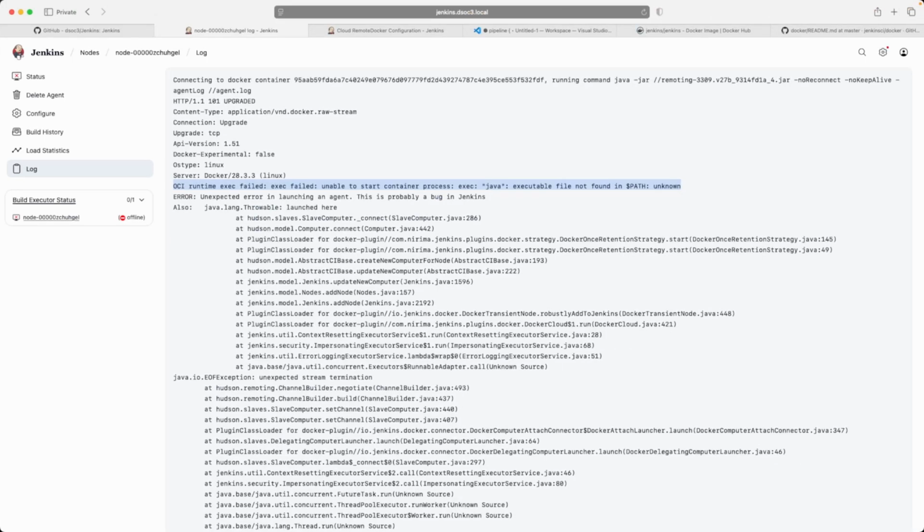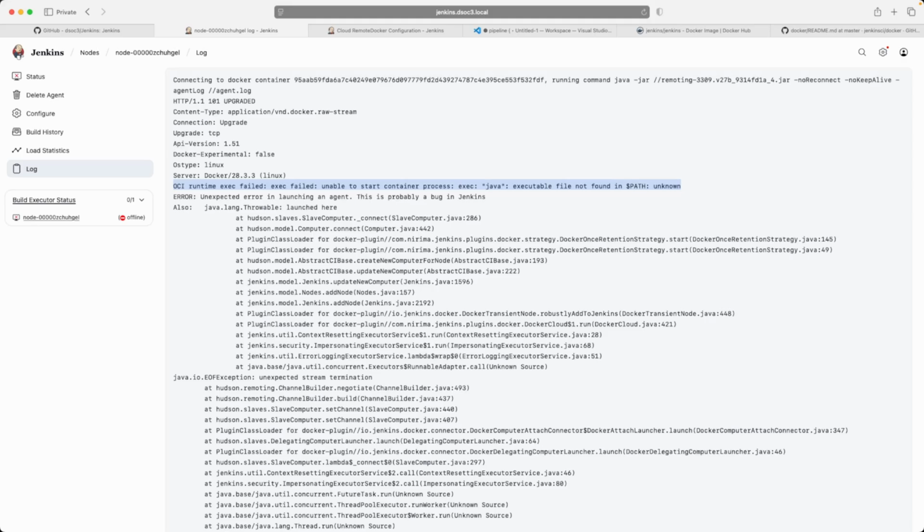In order to fix this problem, you could create a custom image of the node, and install Java inside it. Then you can use it over here. That's very simple, right? But in that case, what happens when you have different use cases?